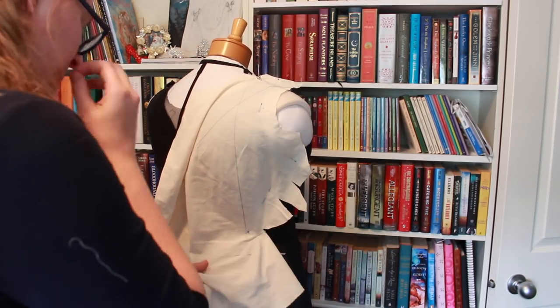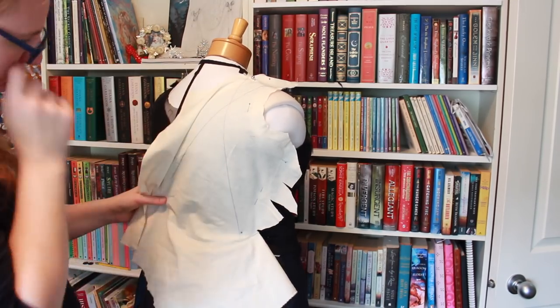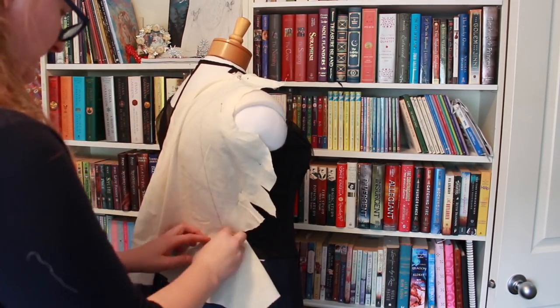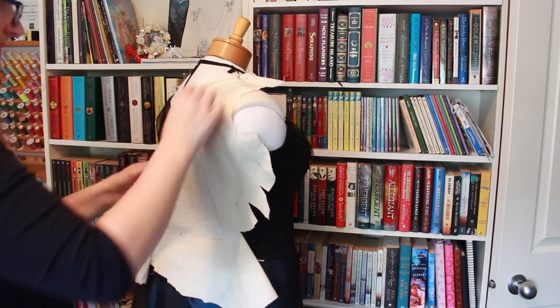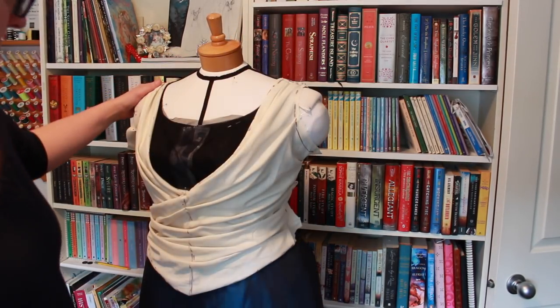Now, I thought I had filmed the entire draping process, but when I started editing this, I realized I'd only captured the back piece. If you are wanting to create a bodice like this, my entire bodice is draped on the bias, and there's lots of information on how to do that on the interwebs.